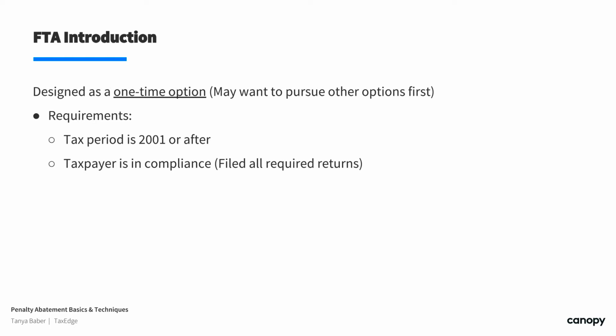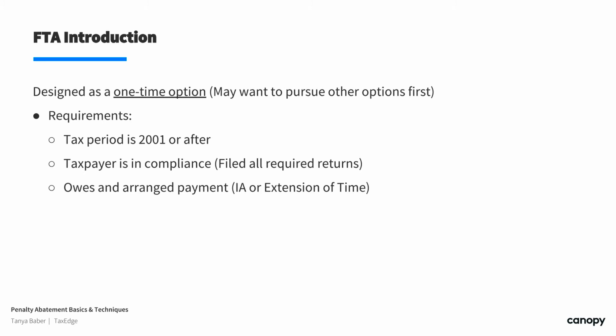I recently answered that question for an accountant that contacted me and said, I'm having trouble with the first-time abatement, and it's because they had an amount owing, they didn't make a payment arrangement. You can't qualify. So it has to be that they're in an installment agreement, or you can get an extension of time to pay, but beware that that is still a contract, and they're going to expect payment of all of that taxpayer's balance owing within that 120 days extension. So bottom line, you got to have an arranged payment if they owe. They're in compliance and it's after 2001. So we can check these off as we go. Then we're starting to see they're eligible.